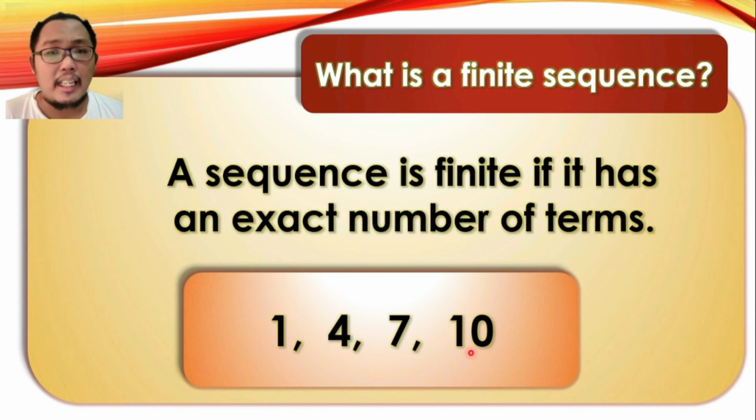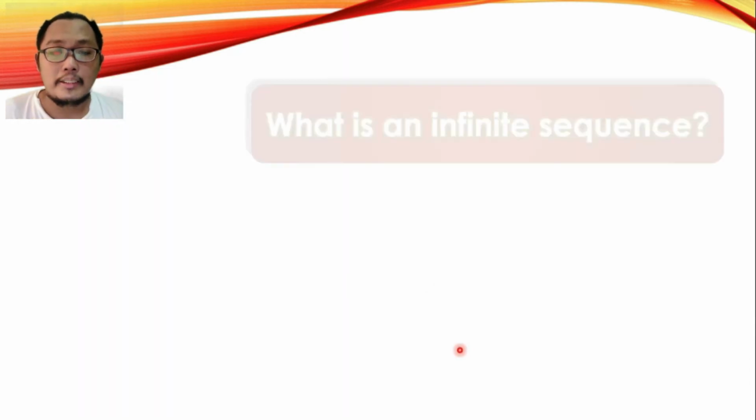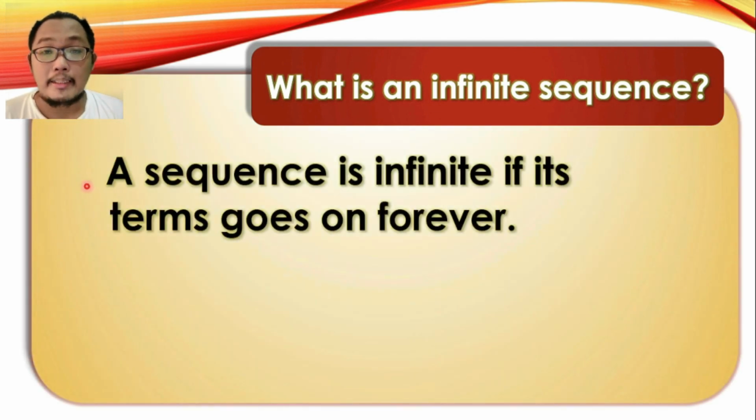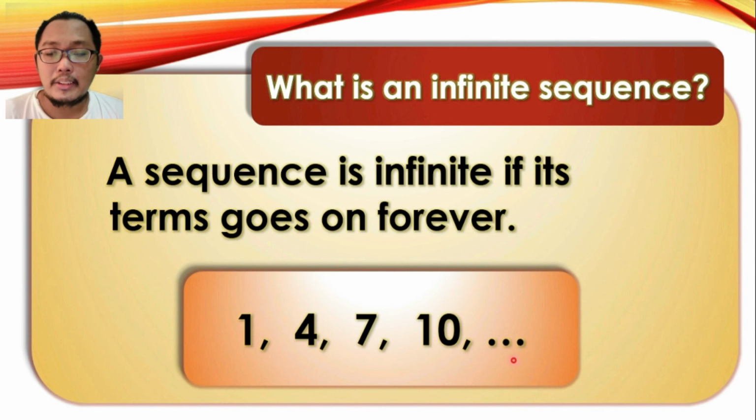And to further realize what we mean by finite sequence, let us proceed immediately with the other type of sequence. This time, it is the infinite sequence. And what is an infinite sequence? It is said to be a sequence for which the terms go on forever, which is usually indicated by an ellipsis. So here, you would notice that we have a list of numbers for which we have 4 known numbers in this sequence, but this ellipsis suggests that the list of numbers goes on forever. So this is an infinite sequence for that particular reason.